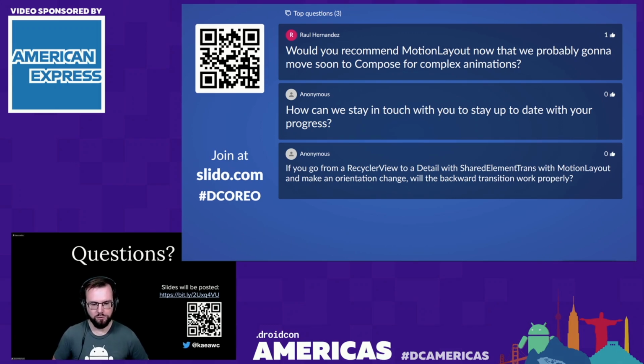And would you recommend MotionLayout? Probably move to Compose. Compose looks awesome. I've been holding off on Jetpack Compose because of how much I've invested in MotionLayout, and now I'm seeing some really amazing animations in Compose. We're probably going to experiment with Compose sometime next year, and what we're going to do is try to look at the hardest to do animations and try them in Compose first, and that's how we're going to move forward into Compose. Once we can do the hard things, that's when we adopt something.